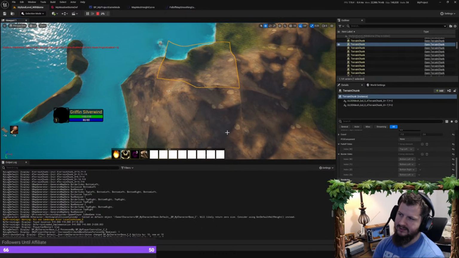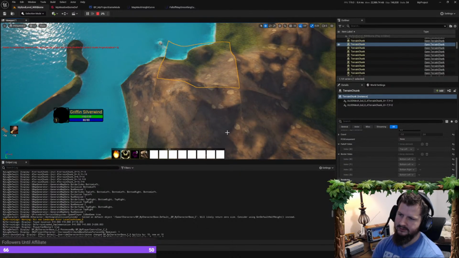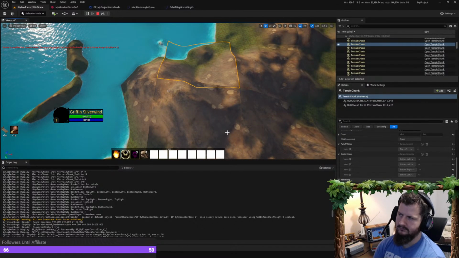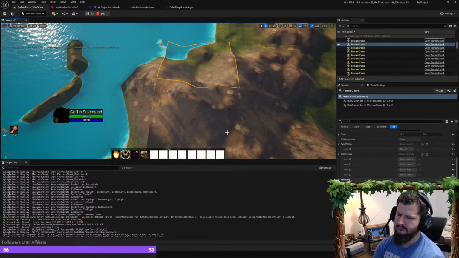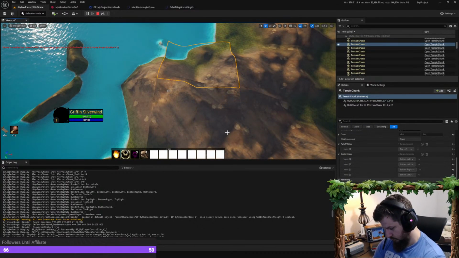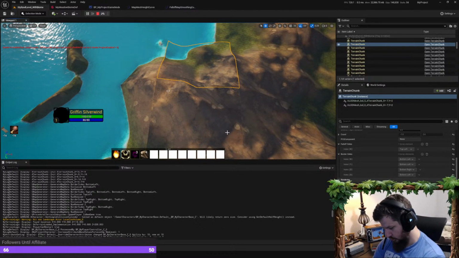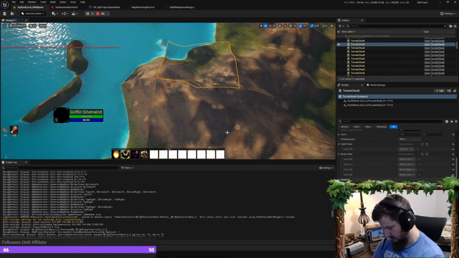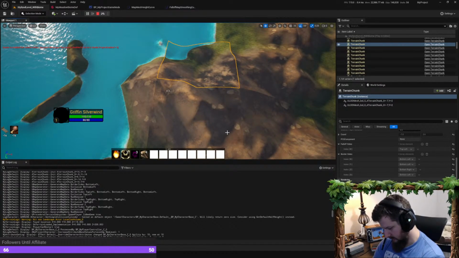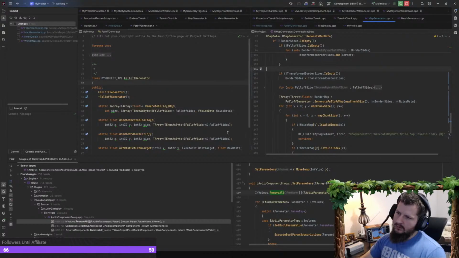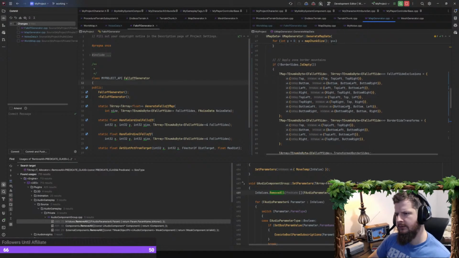Because essentially what I need this to be is just a bottom, right? Oh, what is my issue here?